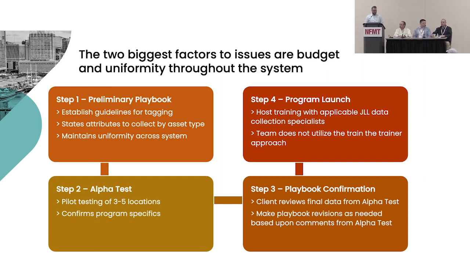If it doesn't work, we make adjustments and do a beta test. If it does work, we move to the full deployment of the program. At that point, we're still constantly screening data as it's coming in from all the sites to see if it's conforming to the playbook. The four-step approach is pretty standard stuff we do, whether we do it or recommend it to our clients. One of the keys to success is having that governance in place, which involves constant oversight, working from a centralized collective document with success defined by all parties.